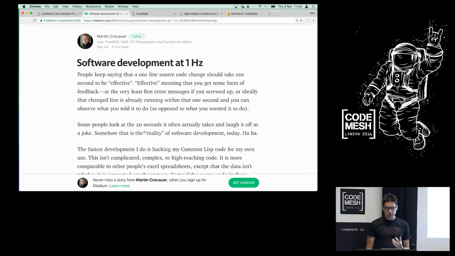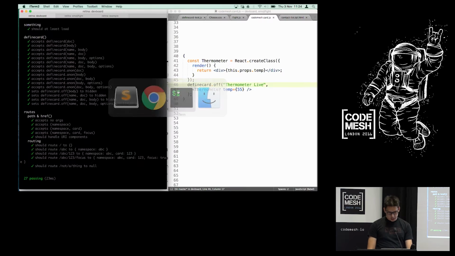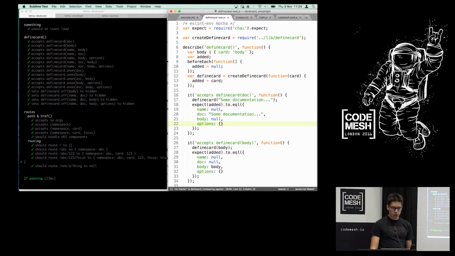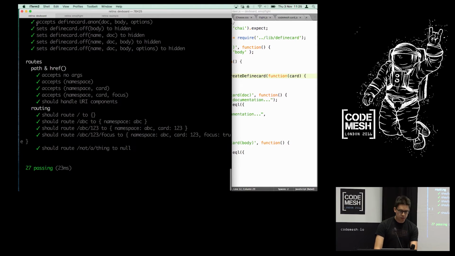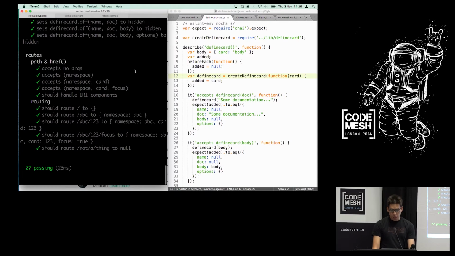And so what I want to talk about today is how do we get feedback within 1 hertz while doing front-end development. So I mostly work in the world of JavaScript. And as I'm sure many of you know, there's lots of existing... I forgot to check my font size. Okay, so we have a bunch of existing tools that are in fairly common use in JavaScript for getting fast feedback. And hopefully some of you are using these today, although not everyone is, so I'm just going to mention a couple of the more simple ones.